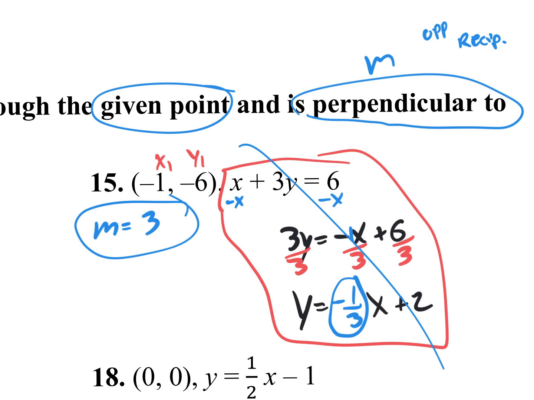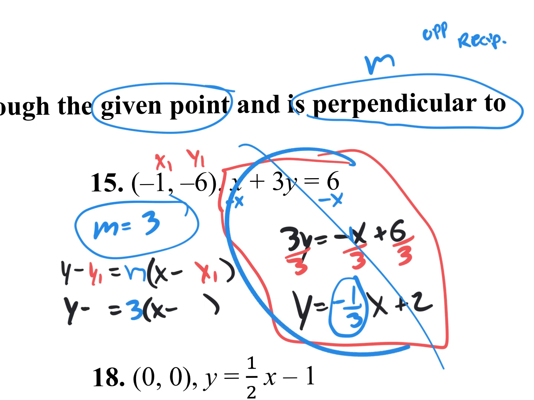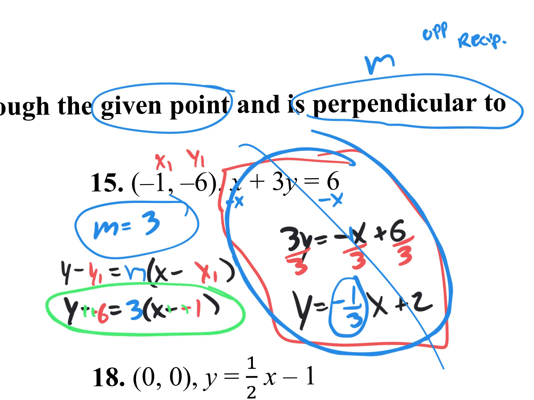And now you can write it in point slope form, which is y minus y1 equals m times parentheses x minus x1. You write it with blank spots the way I just did. And of course, plug in your m value of 3 that you derived from this, knowing that they're perpendicular. Plug in your y1 of negative 6 right there, your x1 of negative 1 right there. And of course, you change the signs. And there's your point slope form equation. I think that's what they're asking for, point slope form. But even if they ask for a different form, you start out with this.